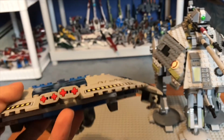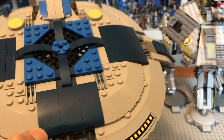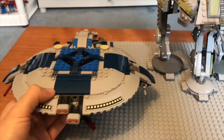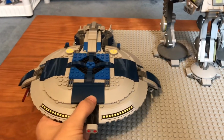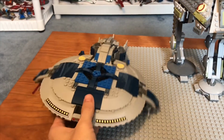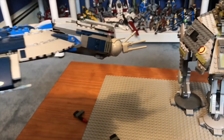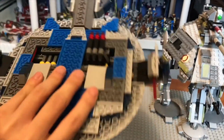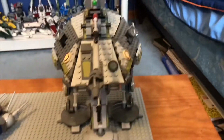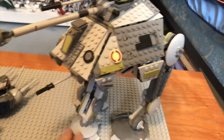In the Droid Gunship that we saw in episode 3 and in the Clone Wars, these were more of a missile firing mechanism, but obviously, you know, Lego can't really do missiles unless they decided to do all spring-loaded missiles for those, and I'm very happy that they didn't, because that would have looked weird. So they decided to go with bomb dropping. There's 3 more bombs on the other side, so pretty nice playable feature. I approve.